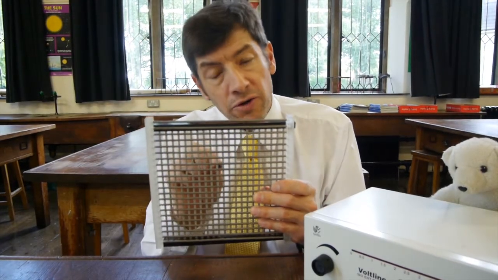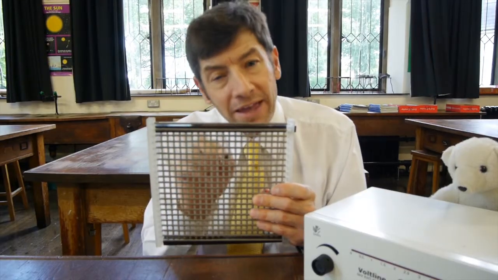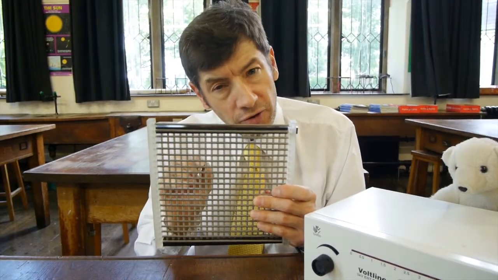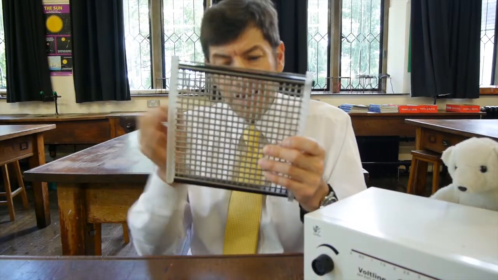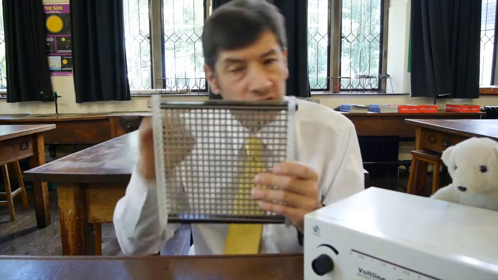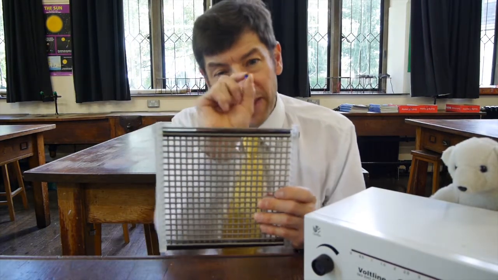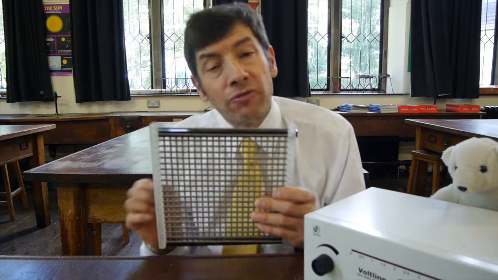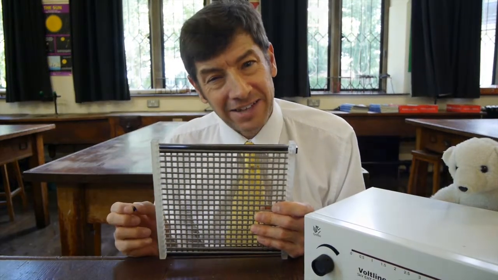If we were to fire individual electron particles at this, we'd expect them to go through the gaps and when they hit the atoms to not go through. So I suppose what we'd expect is a speckly pattern of dots all over the screen with individual electrons going through each gap in the crystal lattice.